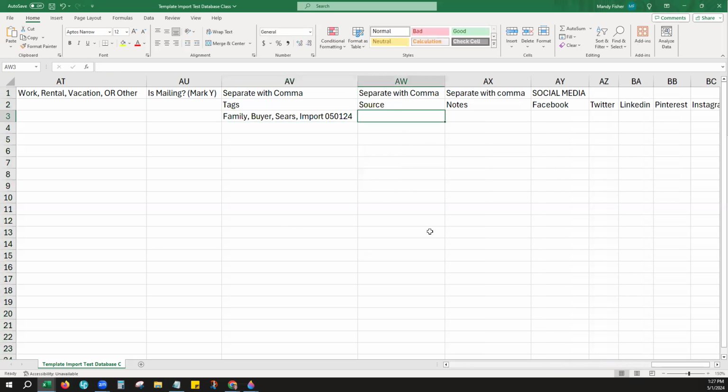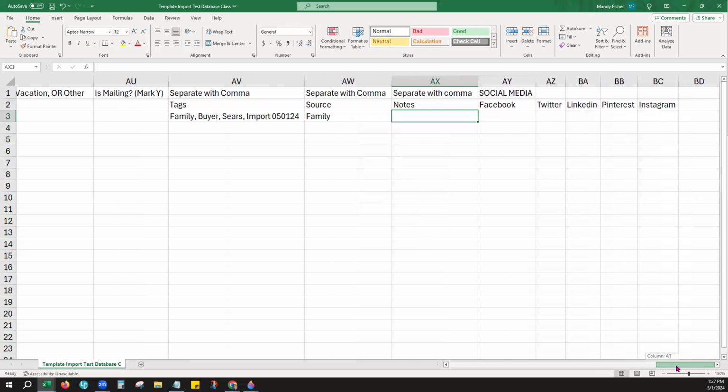Next, you'll see source. This is where you met this person. Well, for me, this happens to be family. If we want it to be, you could put other agent, you could say PTA or church or wherever it is that you've met this person, work or a sports event. Wherever you've met them, you can enter them as a source. If you've gotten them from a lead source, maybe you pay for Zillow leads, you can put that here as well and change that to Zillow.